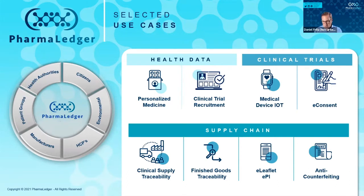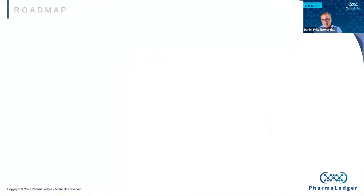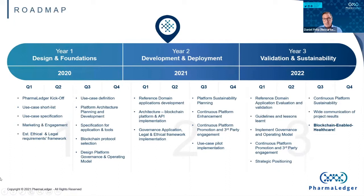So that's the kind of the scope. Where we're at is basically here in the middle of the second year. We're developing these demonstrators. We're looking at what kind of governance model we want to have or would best work. Light governance, lean governance, ideally. The one thing to call out, I think, is that everything that the project develops in terms of its solutions will be open source, royalty-free, and available for anyone.